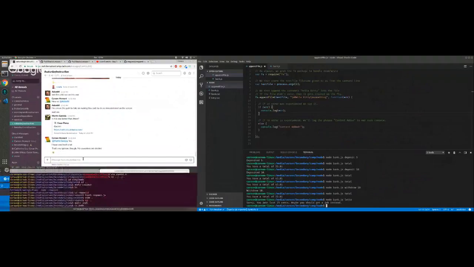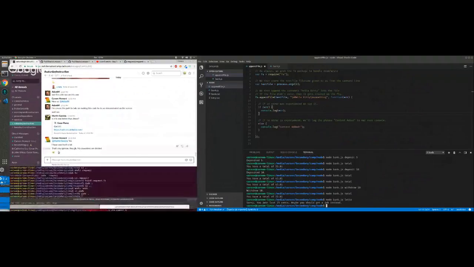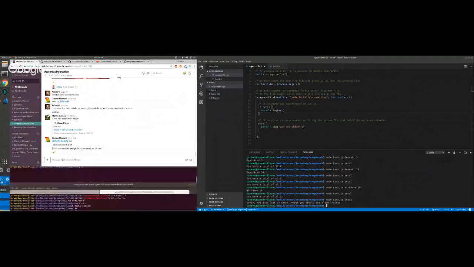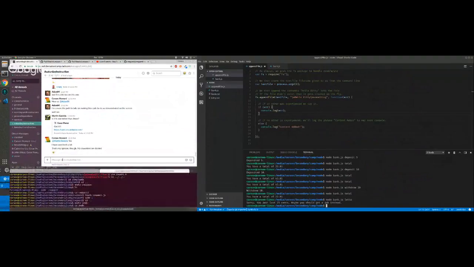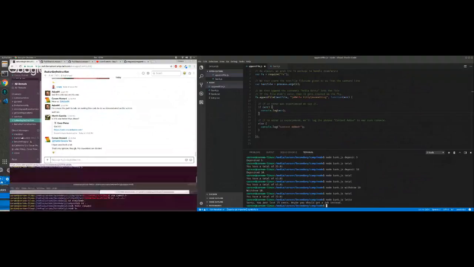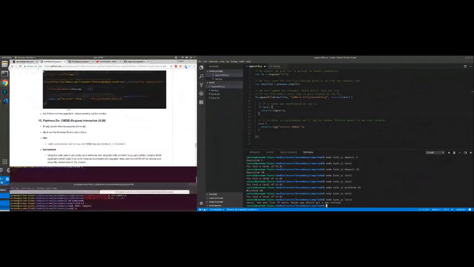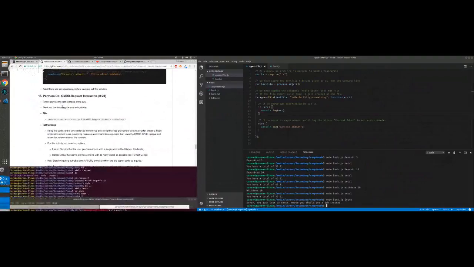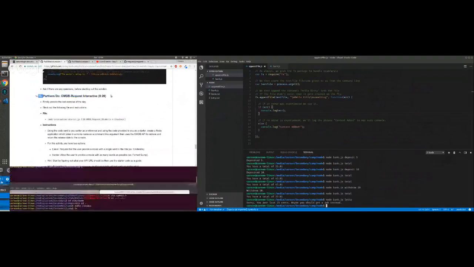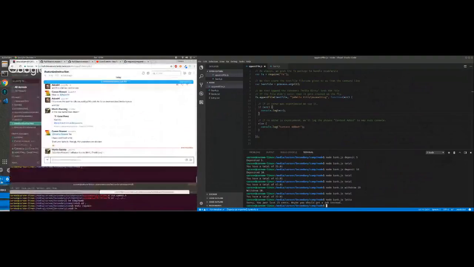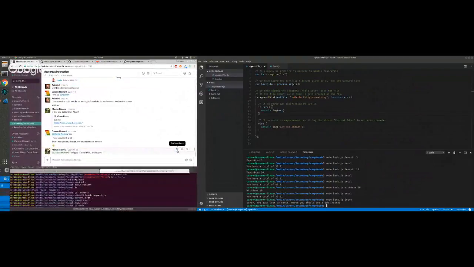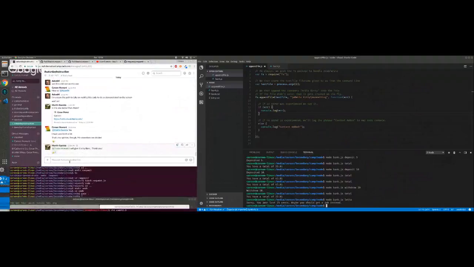So we want to look at what is the value that we. Now we're gonna have to actually read the file.